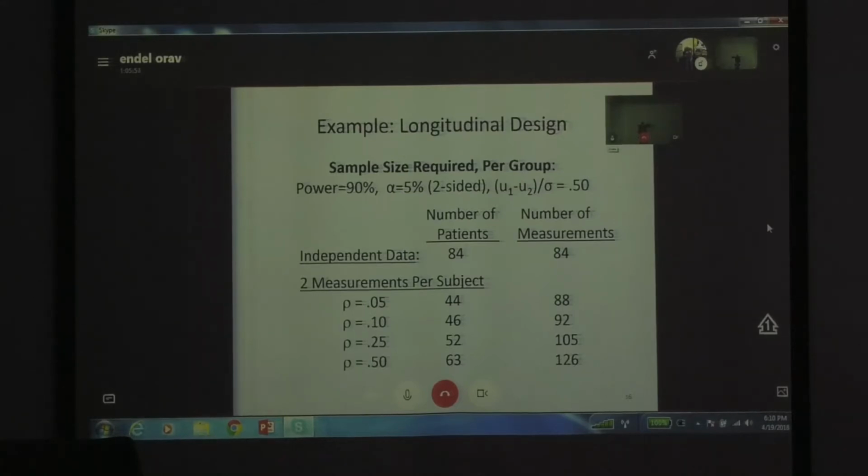If these were MRIs, then now it's a financial consideration. I like having fewer patients. I don't like doing this many MRIs. They become costly. So any one of these designs, this number of patients leading to this many measurements on each, will give me 90% power. You have flexibility on how you design the study. Next slide is going to 3 measurements. For the sake of time, I'll skip it.